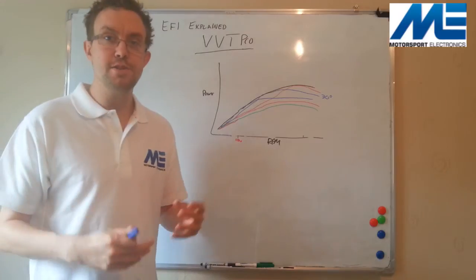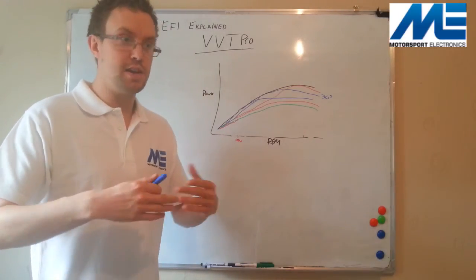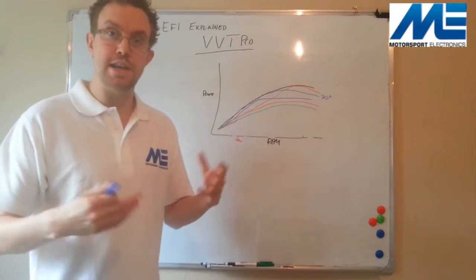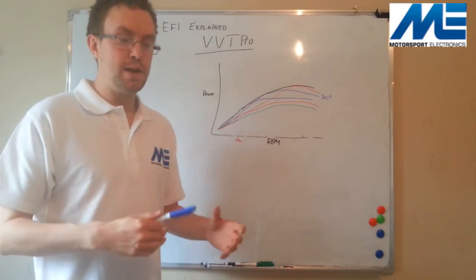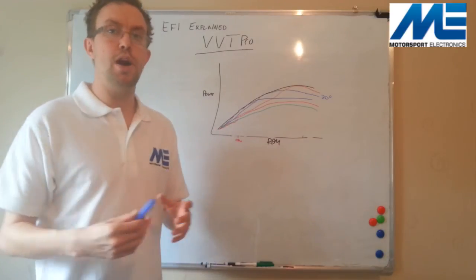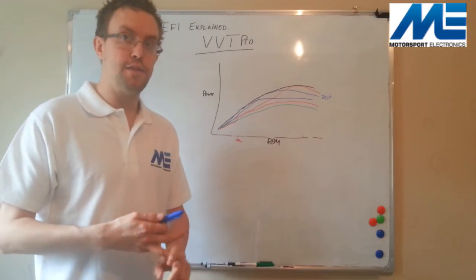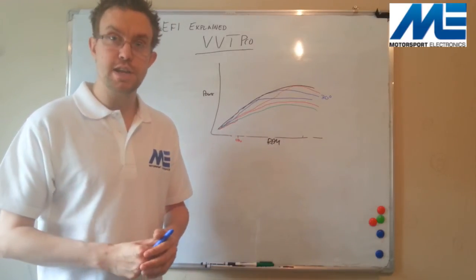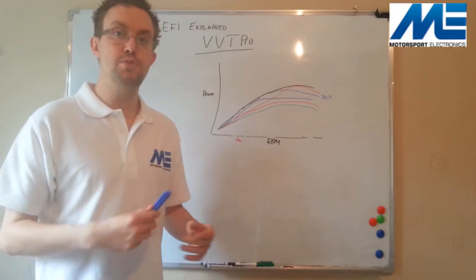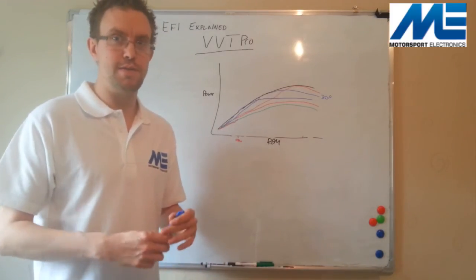The other thing as well, of course, if you're running a turbocharged engine, you can set the cam to use a scavenge effect. If you have dual VVT, you can set it to overlap if you run two controllers. And in terms of what we're planning to do next, is we aim to support other vehicles, like the Mazda BP engine with VVT, the Renault F4R engine, and a few other engines, BMW Vanos for example. There's a few other engines we're looking to support with this system, such that we really can control anything that's out there with VVT.